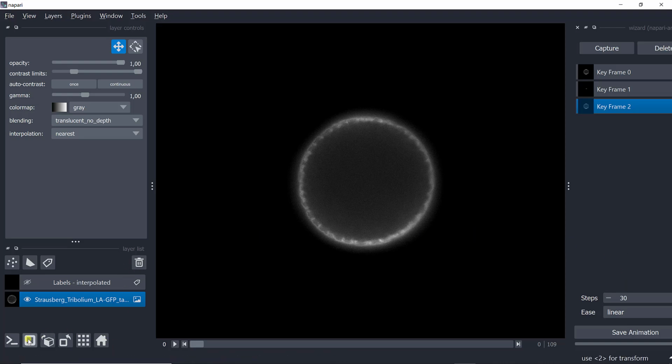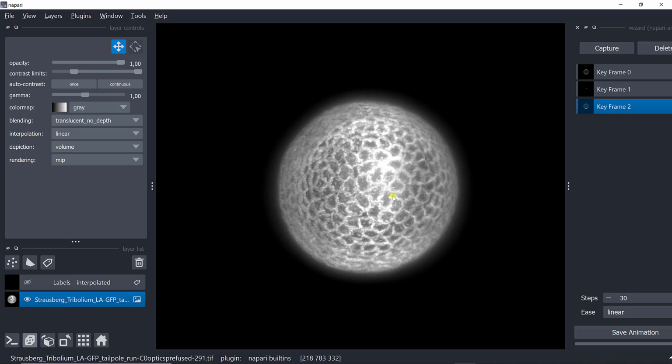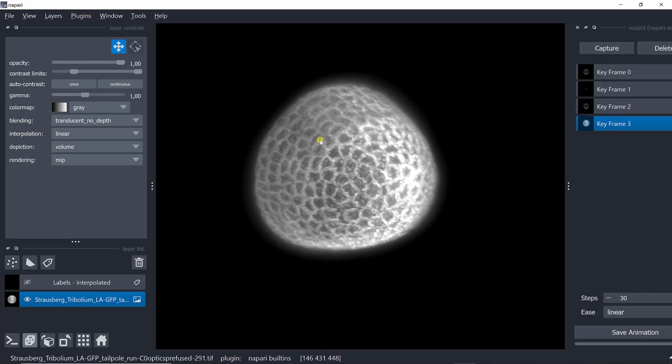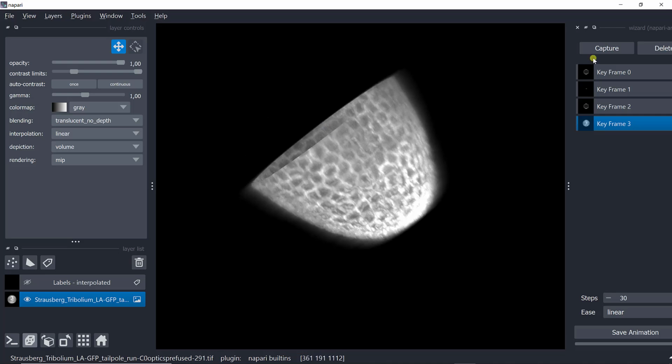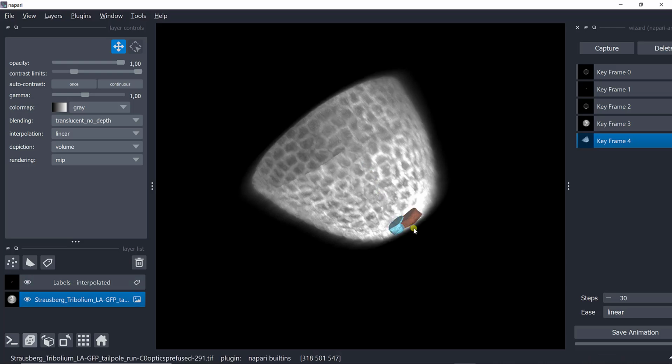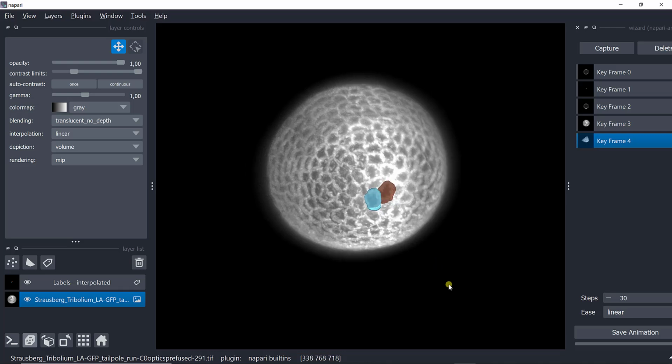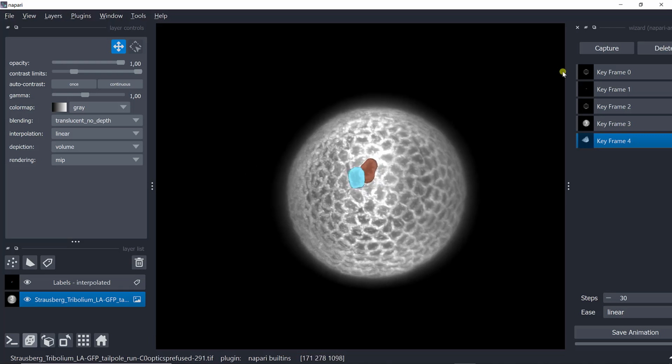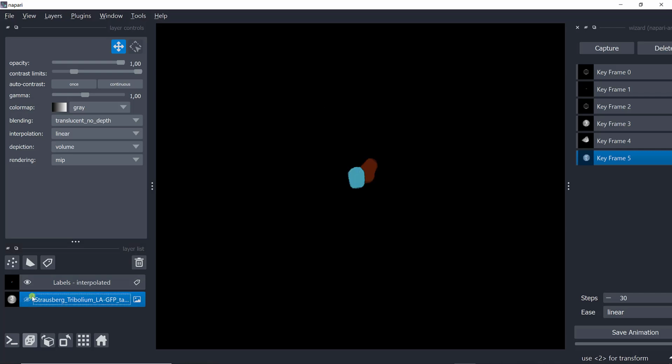So then I can, for example, move it to 3D, capture it, rotate like this, capture, add the labels, for example. Rotate like this, going back. All right, capture, remove the image, and capture, maybe zoom in.